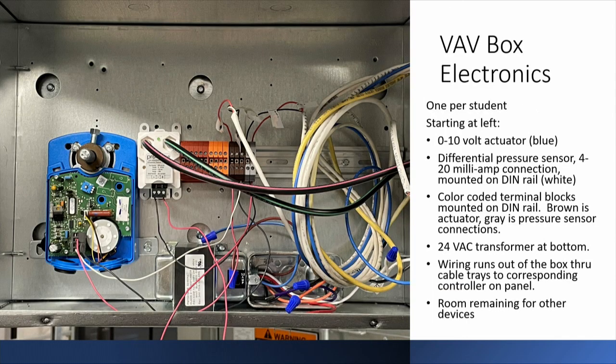The AV box is very similar to what you were looking at yesterday. We don't have it kitted out quite yet, so all we have is the actuator for the damper and the differential pressure sensor. This wire goes up to cable trays and down to the panel. So this is hanging from the ceiling. Can you share the part number on that differential pressure sensor? When I can get to the point where I can read it, I will. I have it on my hard drive. You could just put it up in the shared drive. Yeah, I can do that.